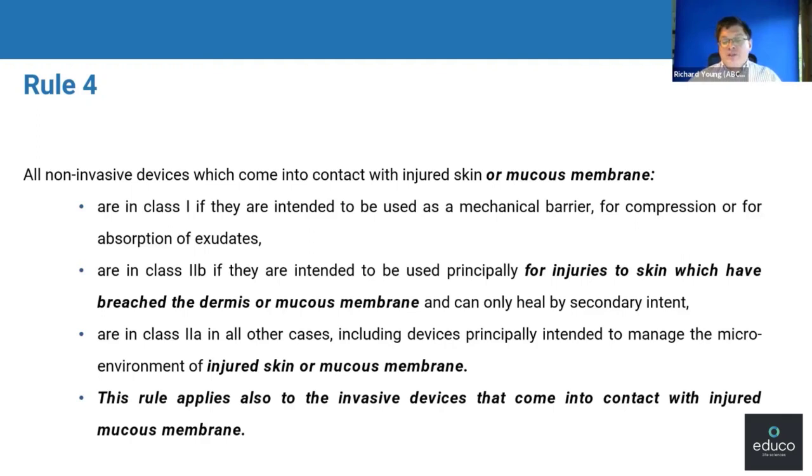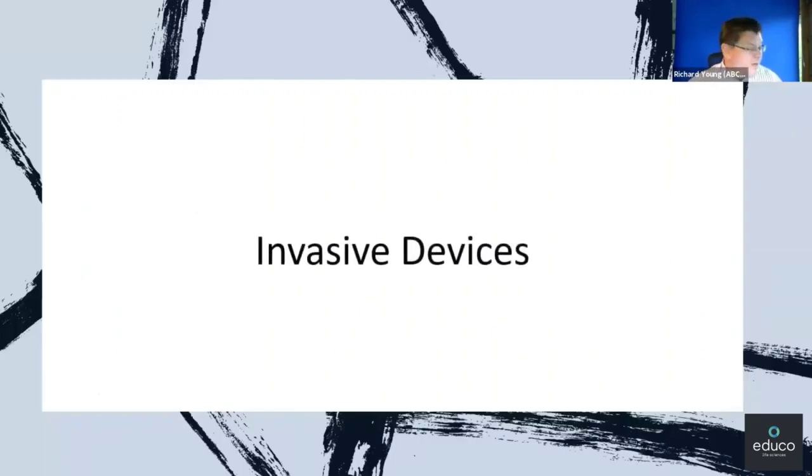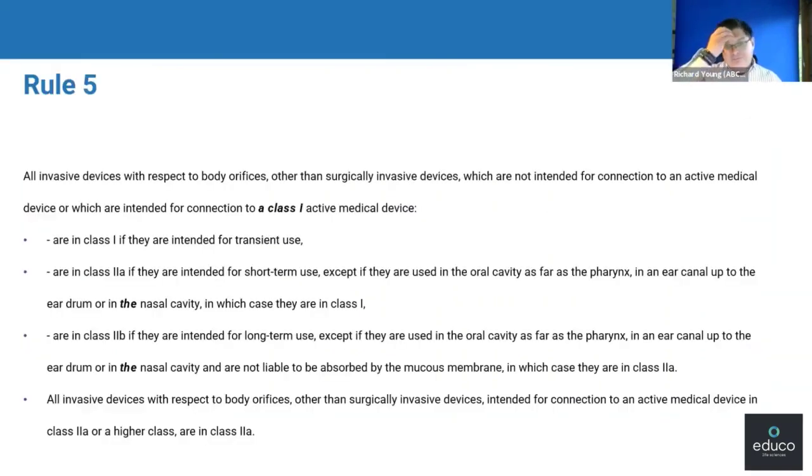The rule applies to invasive devices that come into contact with injured mucous membranes. That's if for packing the mouth and things like that as well. Those will be the sorts of products that would fall underneath that. So that's non-invasive devices. And you can see there's quite a lot of complexity and range of products that fit within that definition already. Then we move on to invasive devices.